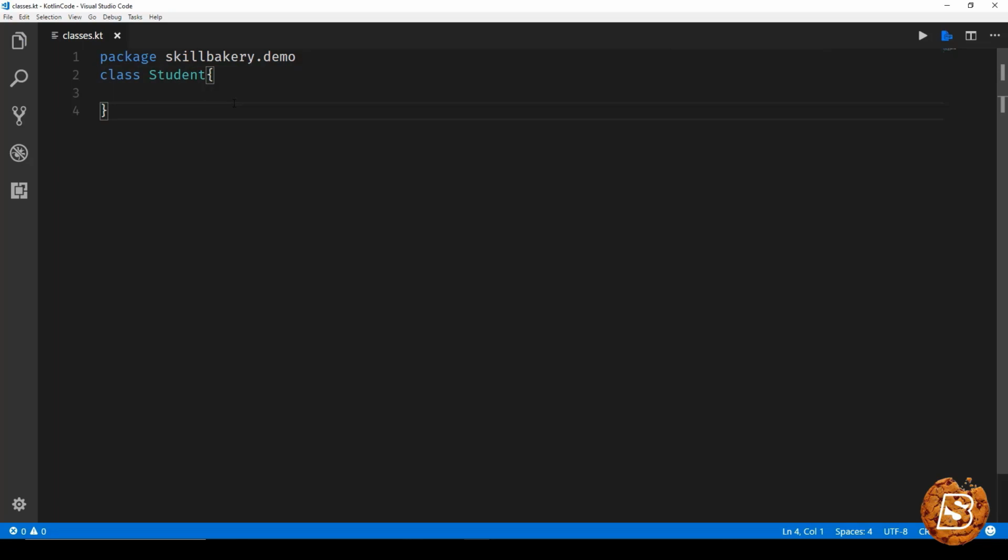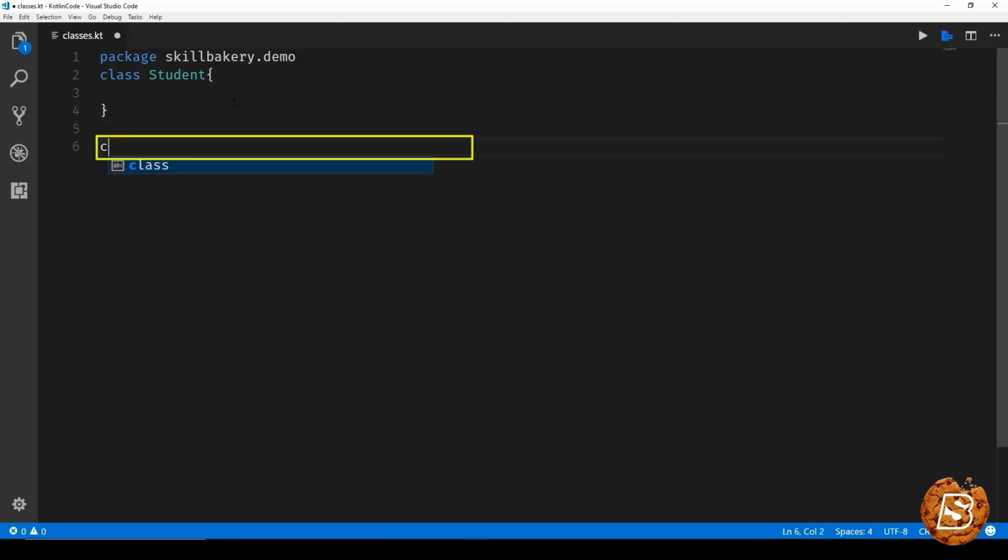Now the class declaration, as mentioned, consists of the class name, and it can also consist of the primary constructor. The constructor is actually optional, as you can see from this example. I can have another version of it in this way: class Student, and then I can say constructor, and here I can say the default parameter like firstName as a String, and I can open and close it in this way. So that's the primary constructor that we have for a class.